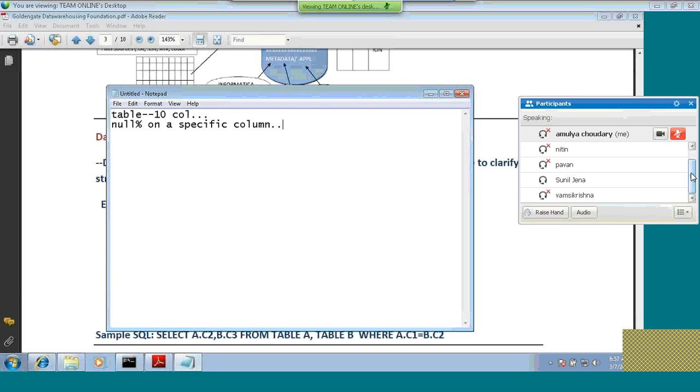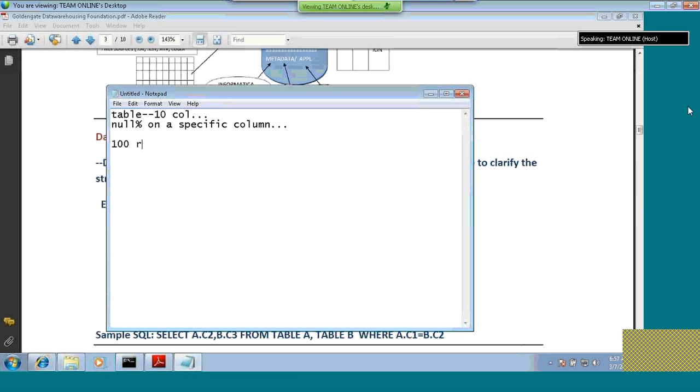So, for example, in a table I have 100 rows, and a specific column has null in 40 records. So the percentage of null values is 40%, right?